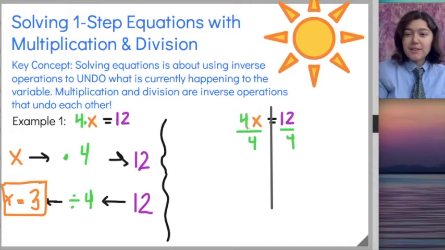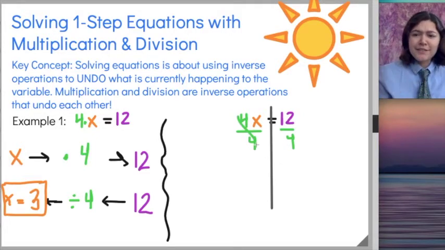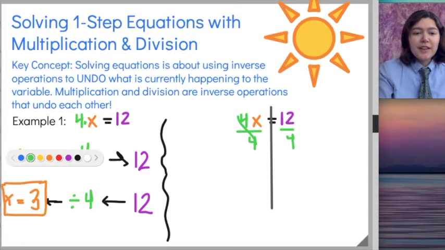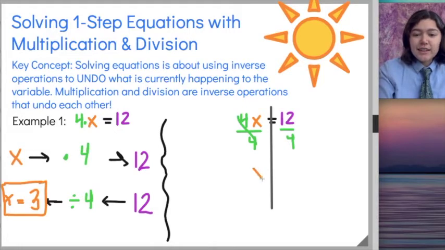Remember, a fraction bar is division. I wrote it that way, but a fraction bar is division. What's 4 divided by 4? 1, right? When you take any number and you divide by itself, you get 1. So that means this becomes 1, or then we'd have 1 times x. But multiplying any number by 1 doesn't change its value. We just get what we started with. Okay, so when I divide by 4 there, that's going to go away, and I'm just going to get x on the left-hand side, just what I want.